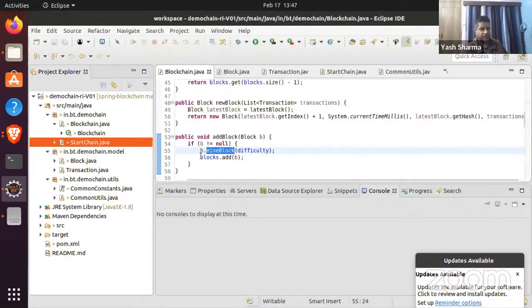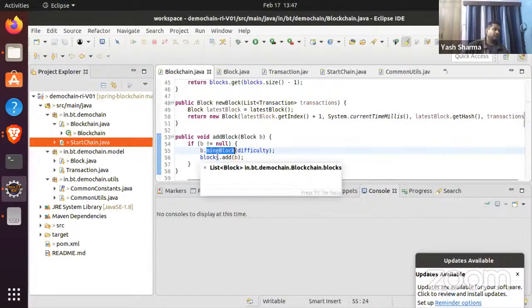And then after mining, it adds the block. So every time you add a block to the blockchain, you'll have to do some mining. This mining is important because the current hash that you have needs to be updated with 000 and the right nonce.